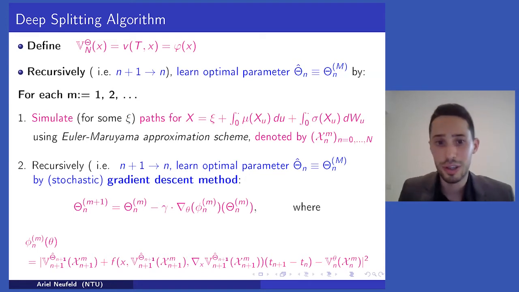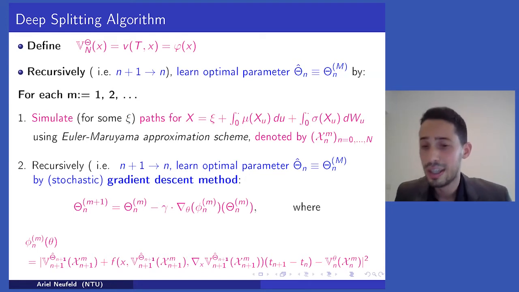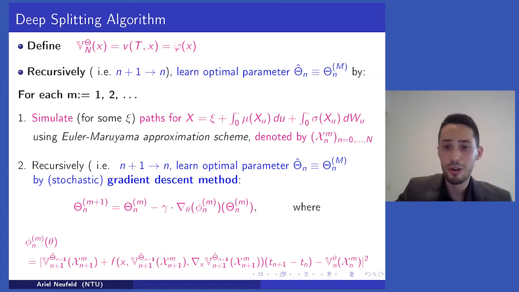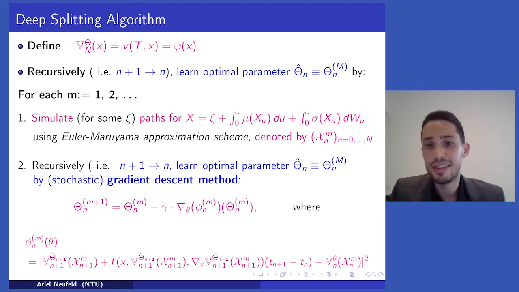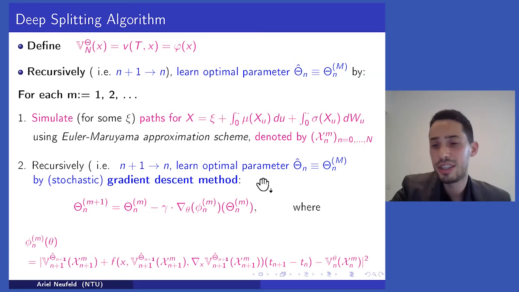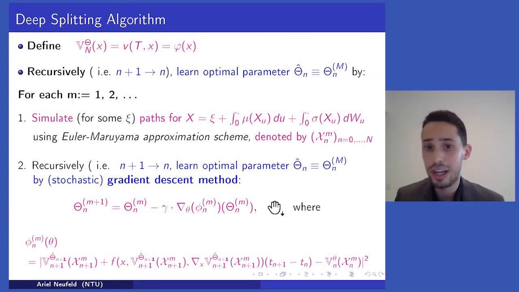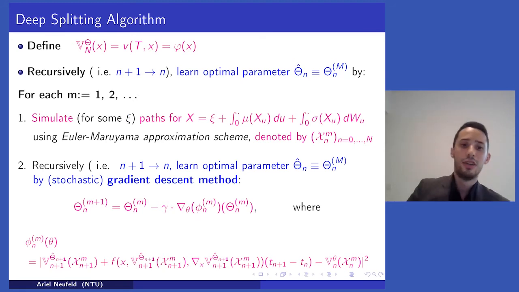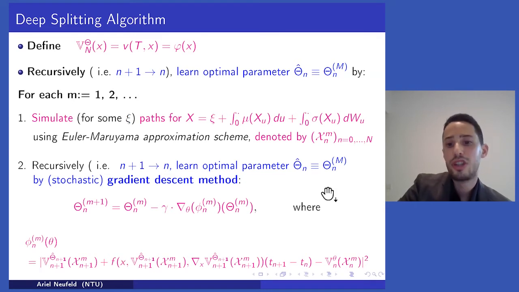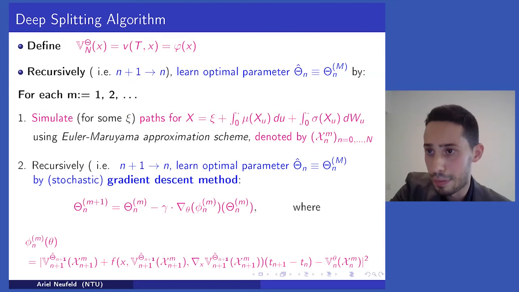So you're going to train totally n plus 1 neural networks. And the training involves, as we know from machine learning, you're going to apply the gradient descent method, which here I just defined as the plain vanilla gradient descent method. You can, of course, use more sophisticated methods to actually solve the corresponding optimization problem, which looks complicated, but is exactly the one which we just have derived before.